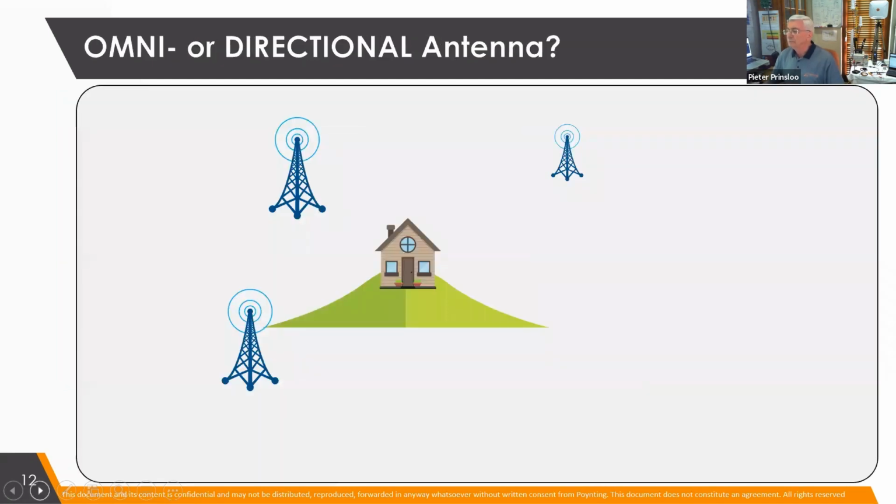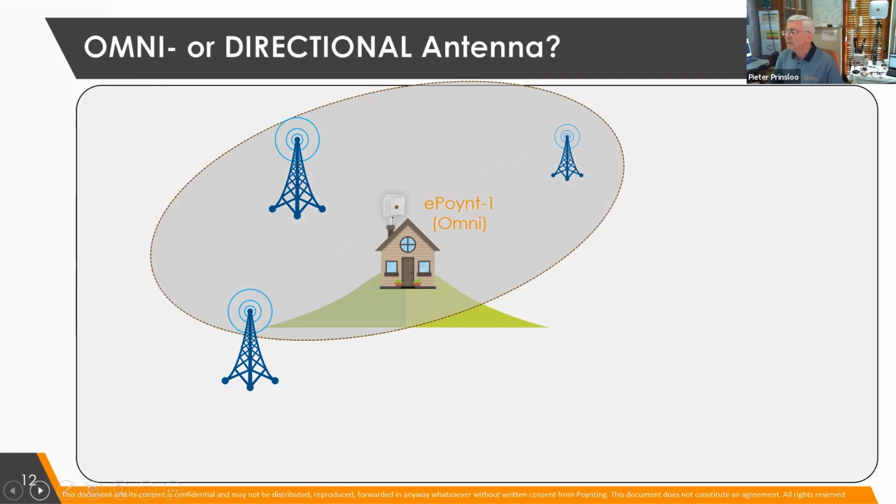Right, so let's look at omnidirectional versus directional antennas. Omnidirectional, as the name suggests, allows the signal to be received from multiple towers around the residence, as you can see there. And that allows the router inside to connect to the best possible tower based on the signal to interference and noise ratio, or the RSRQ, the received signal quality.